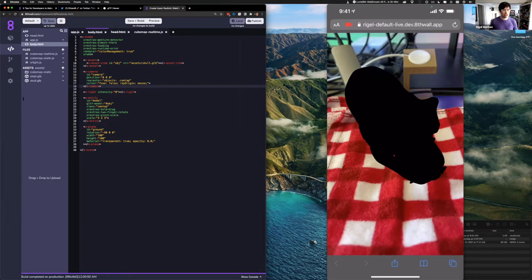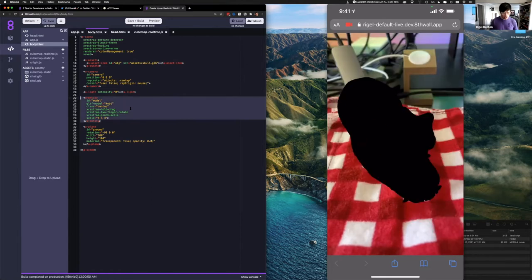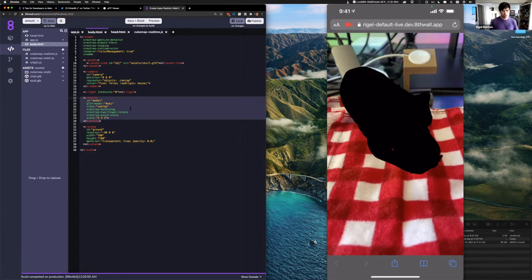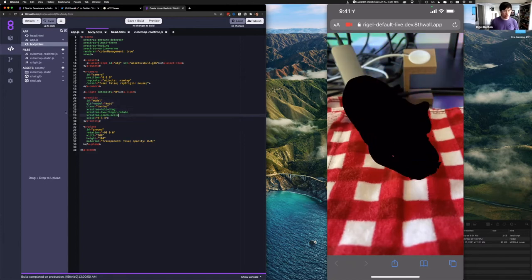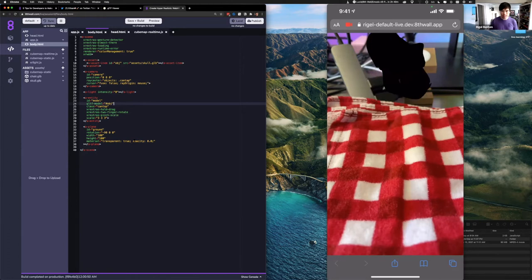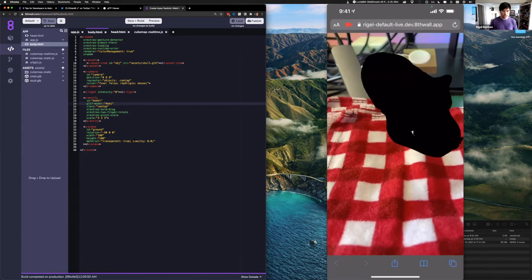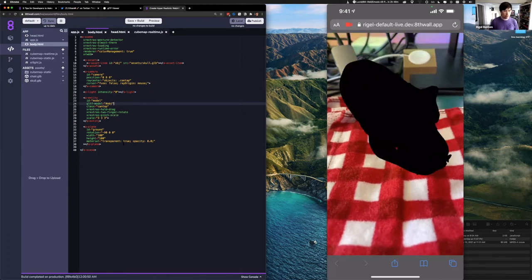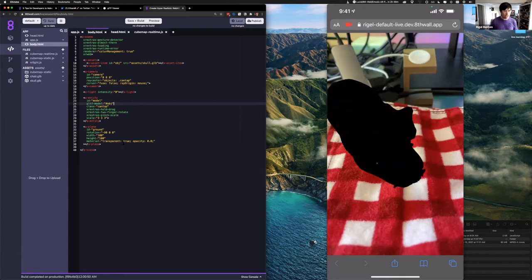So in our A-Frame scene, you can see we've imported our model and added it to the scene. We've got some really basic touch interactions here, pinch scale, finger rotate. I won't get into how all that works today, but just know that adding these XR extras components will allow you to do that. And then we have a ground plane that allows us to ray cast against it, and that's how we're dragging it along the surface. But you'll notice that there are no shadows. And so we want to add all of these things.